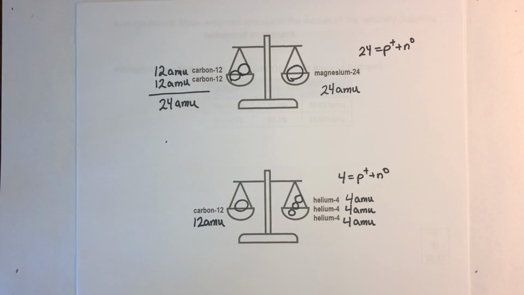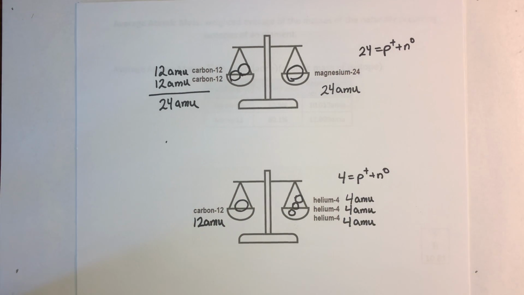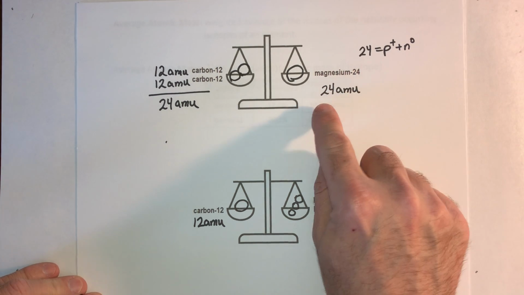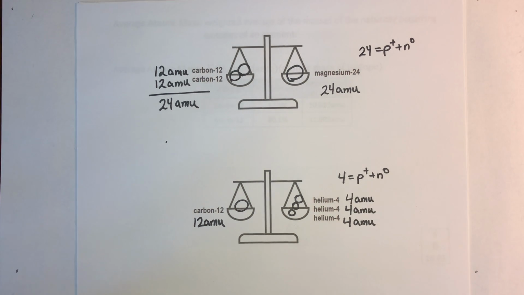Now, you're going to find that there are some decimal issues here. Because what have we neglected? We've neglected that there are electrons flowing around the outside. They don't weigh a lot, but they do make a contribution. So when we talk about the mass of an isotope or the mass of an atom, it will be pretty close to the mass number, but it may not be exactly the same, right? So if you had a magnesium-25, it might not weigh exactly 25 atomic mass units. It might be like 24.98 or 25.02. It'll be close, but it probably won't be exactly the same.